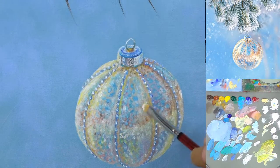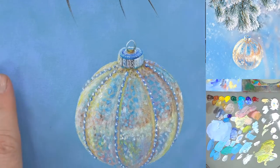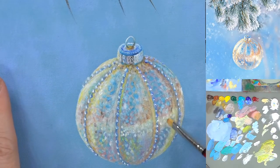He's just kind of checking everything out. Okay. Okay, I think I'm good there. He's jumping on Grandpa's lap.